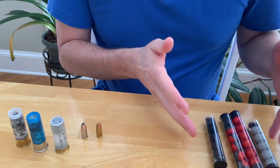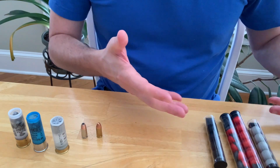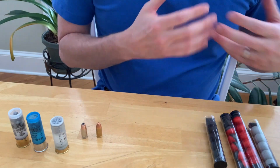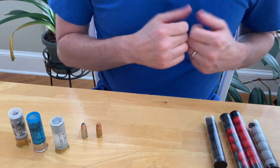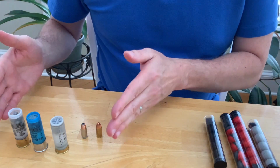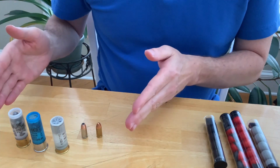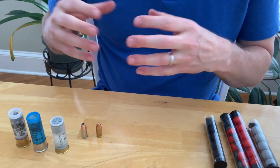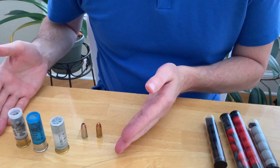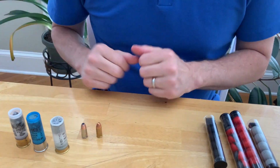But all things considered, for most shots that you're going to hit, body shots, these things are going to do the job, and they're not going to be lethal. They may break a bone, they may cause some damage, but that goes with the territory. Lethals, these things can be lethal at any point, any shot, no matter the caliber. It's going to pass through the body, it's going to cavitate, it's going to create damage. It has the potential of breaking critical blood vessels, and you can bleed out.